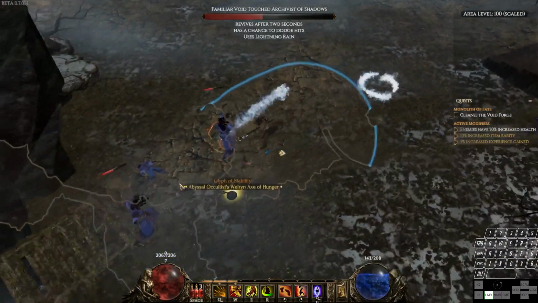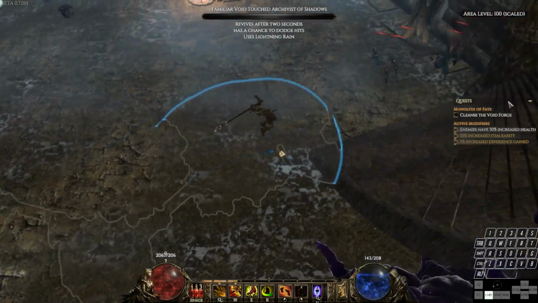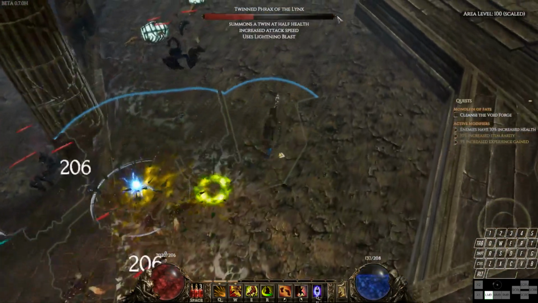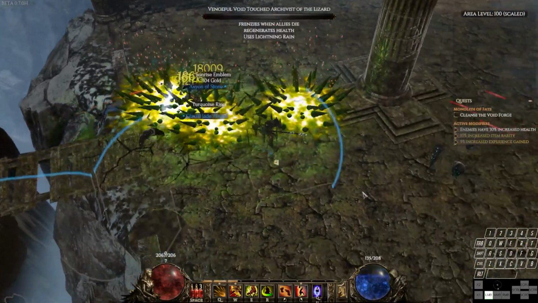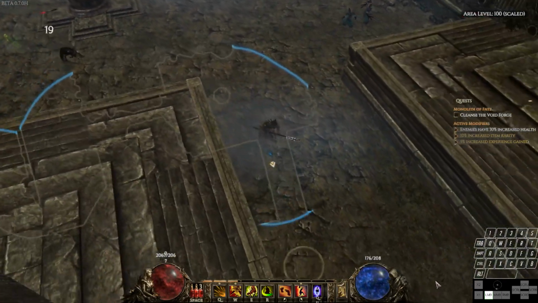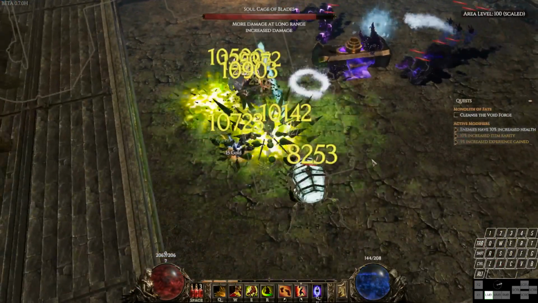That's a stability. And even if one of your patches hit, you'll get the stun off. So I'd say in terms of the consistency of the damage, it's pretty amazing. And Leap Slam does throw you through the floor sometimes, but what can you do?